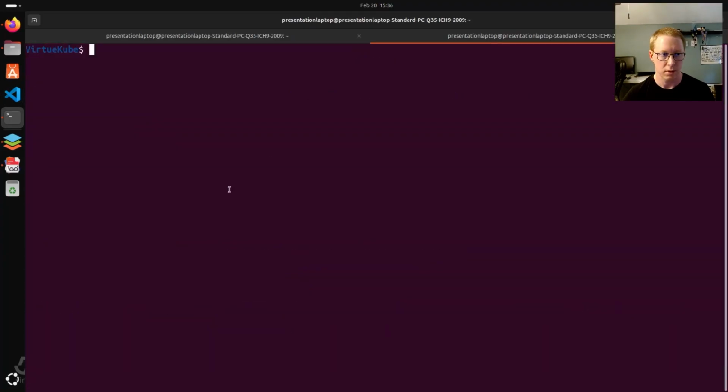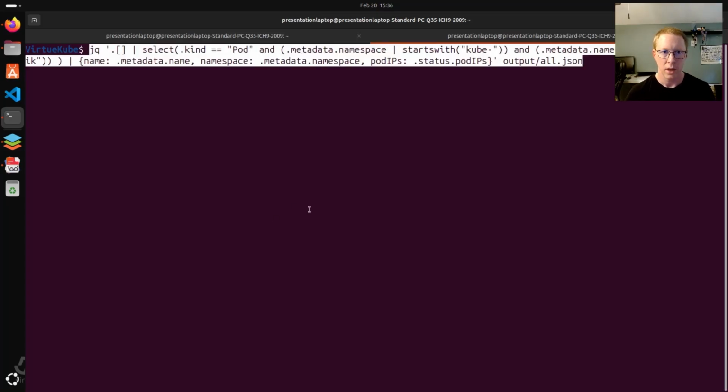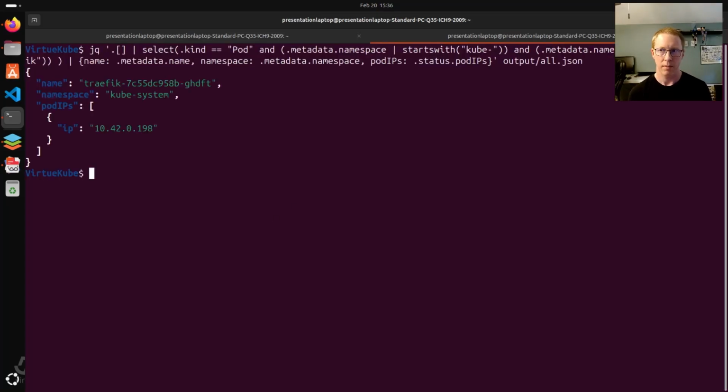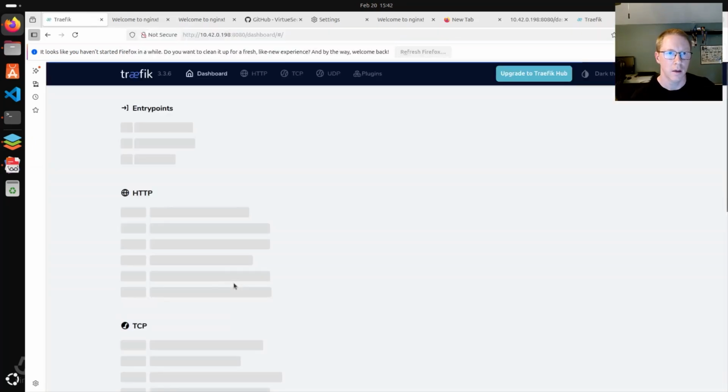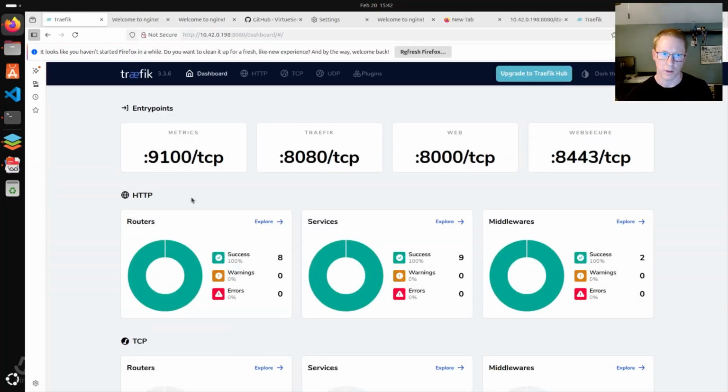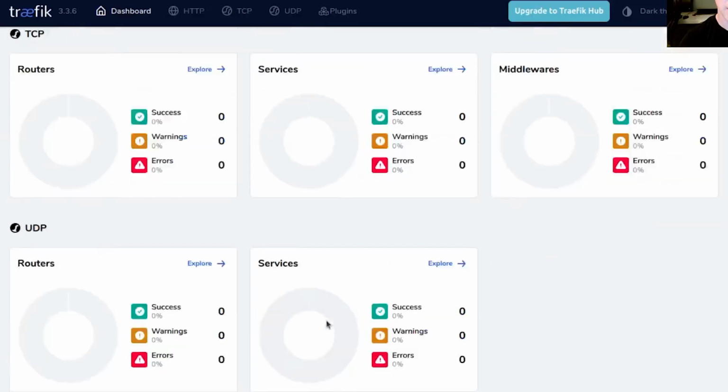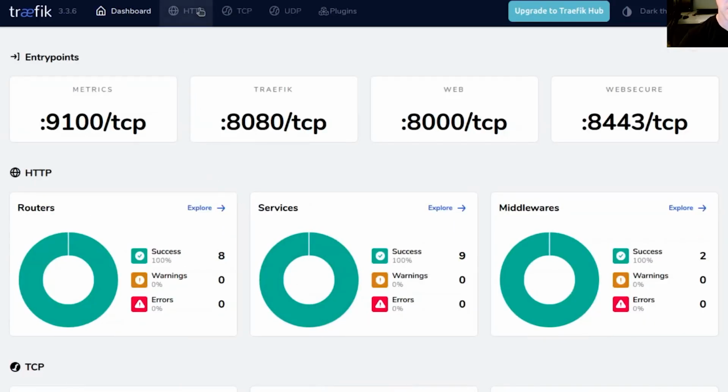Let's actually switch to this screen. And what I'm going to do is look for the Traefik dashboard endpoint that's in the cluster, which is something in the kube-system namespace that we can't normally get to. Alice can't even get to this normally because it's not intentionally being exposed by the platform team. We're going to try to get to it through our proxy. So to get to that dashboard through the SOCKS5 proxy, here's that demonstration. We're able to get to that even though it's in the platform team's namespace.